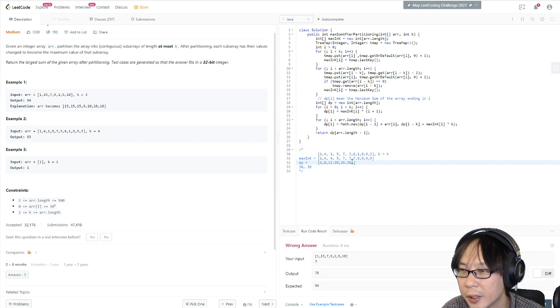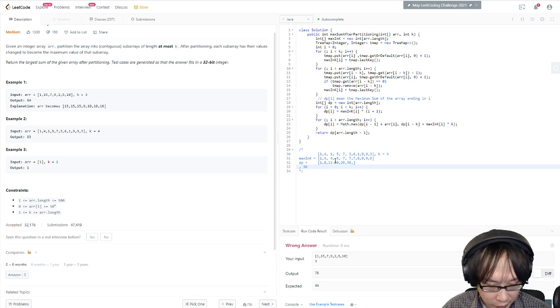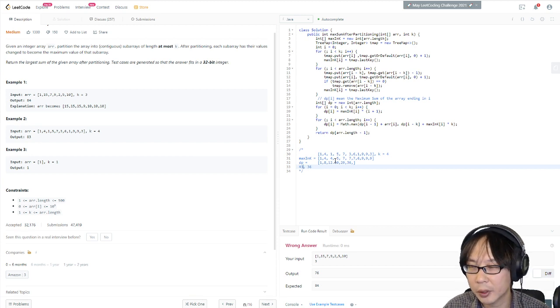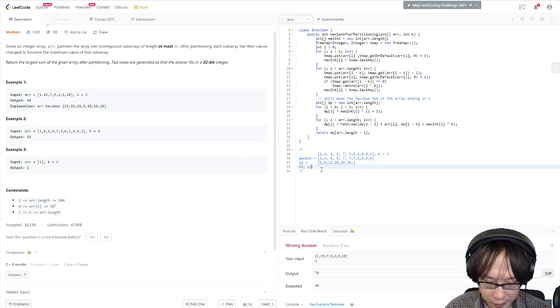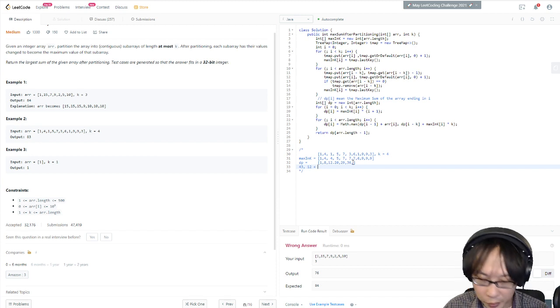And it's either 36 plus 7, which is 43, or dp[i] minus k, so it's this 12 plus 20a, which is 40.